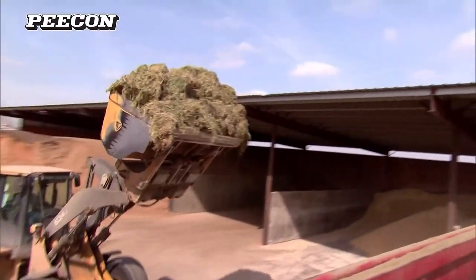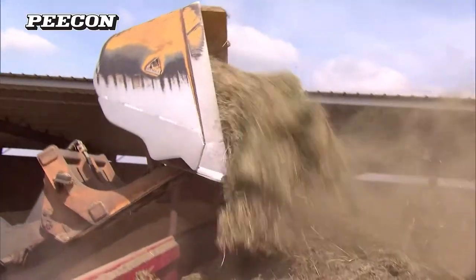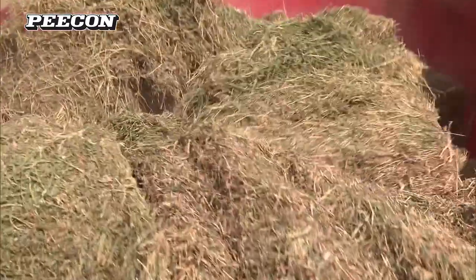The necessary adjustments are made in the complete range of Biga feed mixers to assure an equal quality for every size Biga.